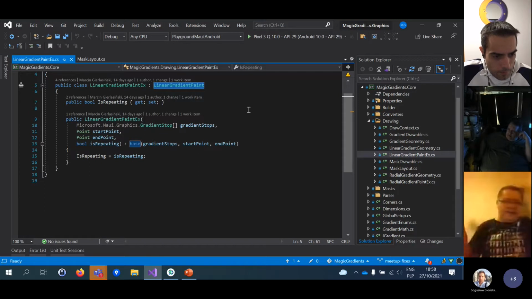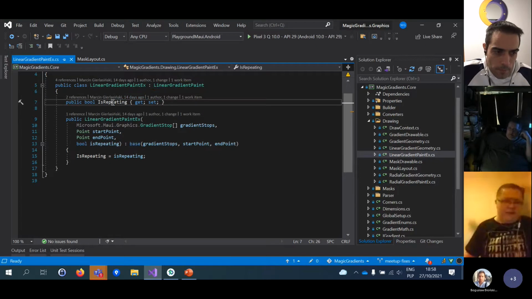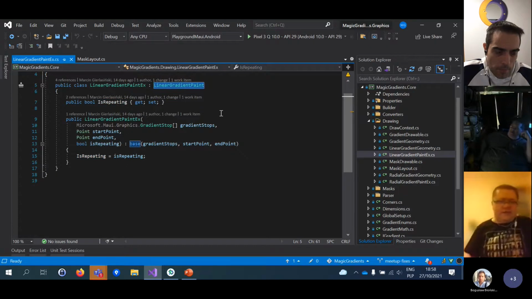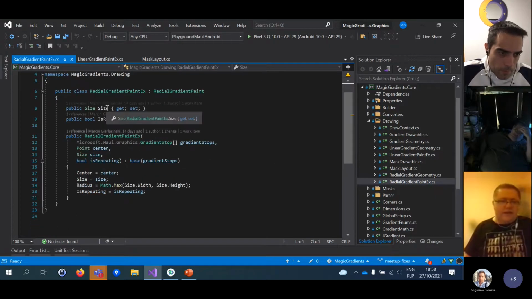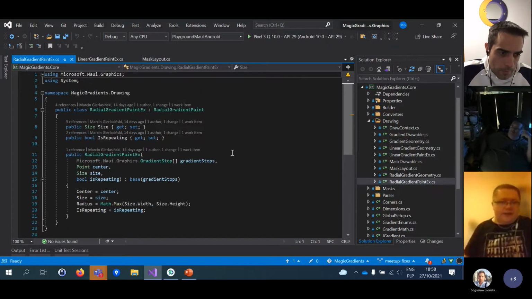When those objects are used in the native implementation of Microsoft Maui Graphics, it doesn't care about these properties, because this paint is still a linear gradient. So when Maui Graphics is reading the gradient data, it just ignores this property, is repeating. For the radial gradient, I have size, which can have width and height, and also again the repeating.